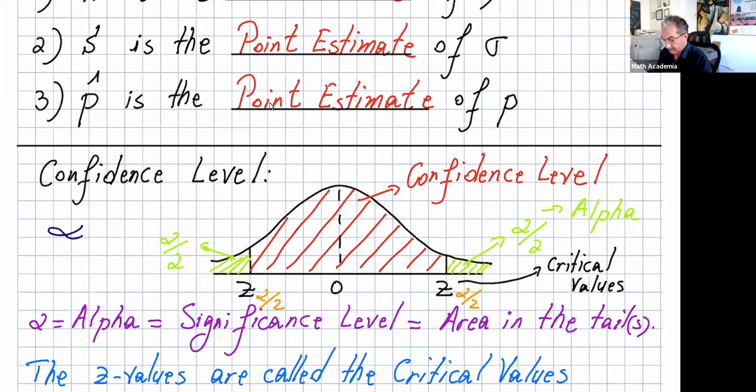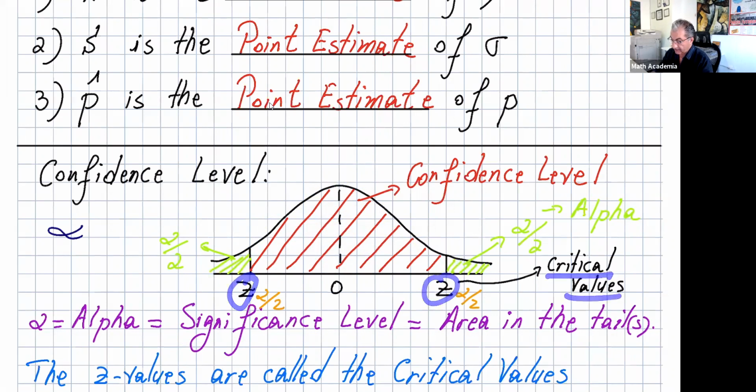So when you estimate, you have to know confidence level. Later on for hypothesis testing, we have to know the significance level. They are kind of related, but I just want you to know this notation and the difference between confidence level and significance level. One more time, confidence level is the area in the middle, and significance level are the areas in the tails. Sometimes it could be in one tail only, but for confidence level, you always have two tails.